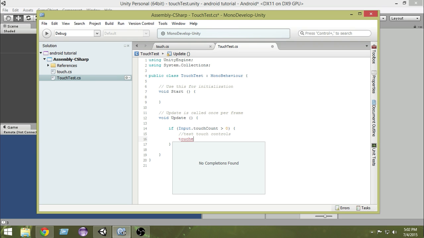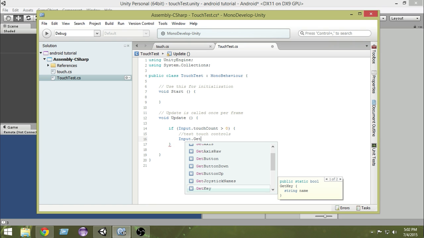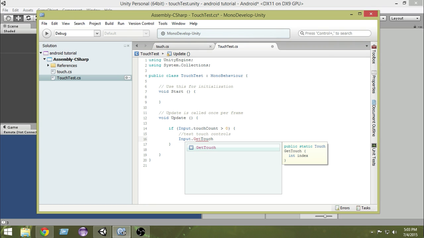So if we want to know about any of the touches, we have to get them from this touches array. An easy way to get that is by using a function called Input.GetTouch. Input.GetTouch gives us access to any of the touches using an index number.